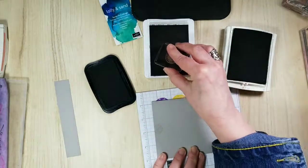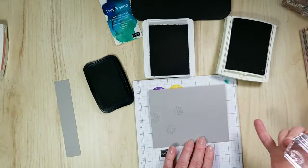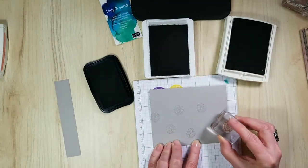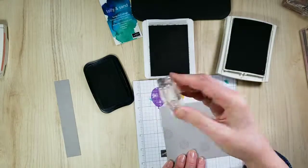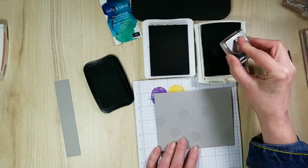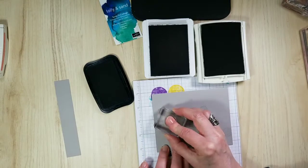Okay. Now, when you stamp off the page like this, it gives you the look of movement, which is kind of important on a flat surface like this. 3D but flat. This will make sense soon, what I'm doing. And it's very random what I'm also doing. I know I clean it, but I always check it anyway. Okay. Now this is one of the older stamp pads, and it's really dried out. So hopefully we do okay. Let's see. Let's go. Start at this side.